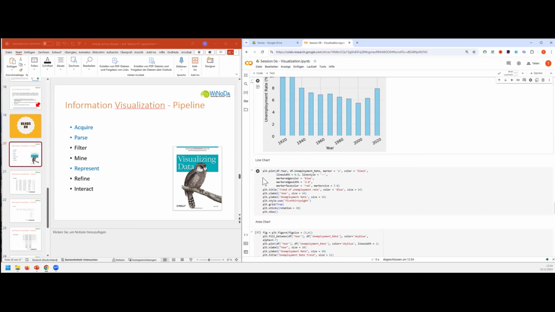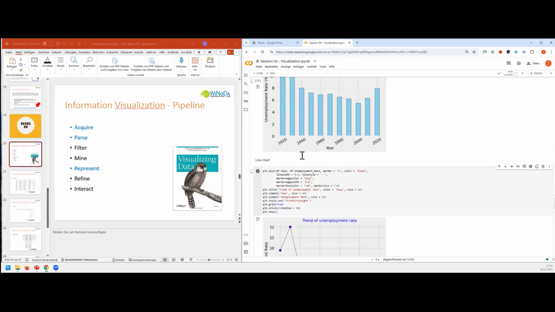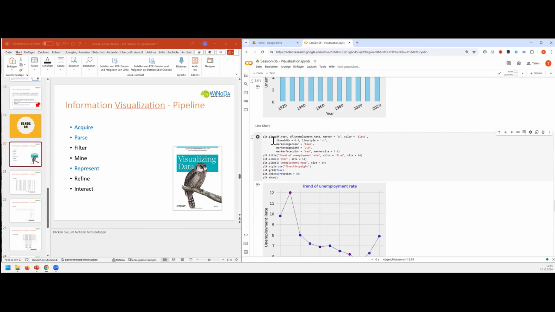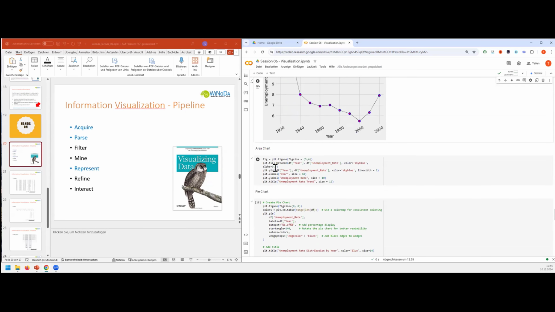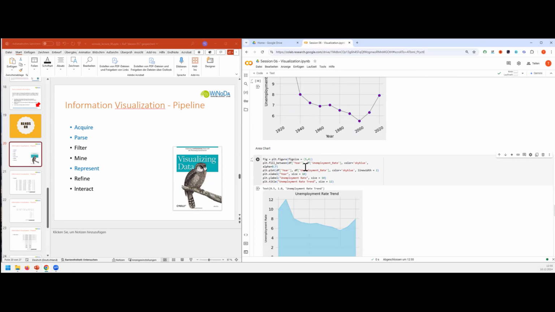We can use the same data and show a line plot. The only thing we have to do now is to tell it, okay, we want to use this plot here. And then we tell it it's a line plot, but the rest is always the same. So the titles, the labels, and so forth don't change. So with one line of code, you can go through all the different options of plots that you can actually make. You can make an area chart. Again, most of it is actually the same as before. You just need to tell it now which kind of chart you want, called fill between. The rest is the same as before.